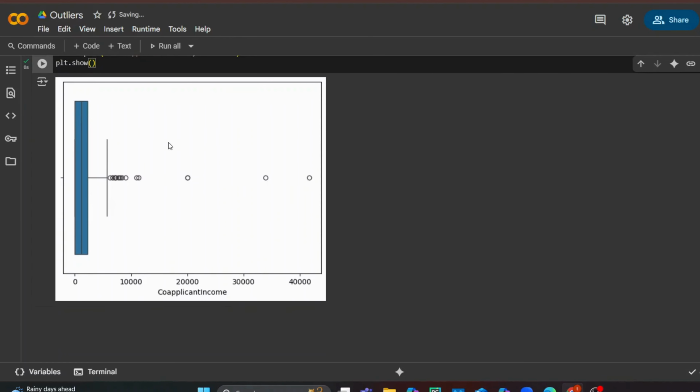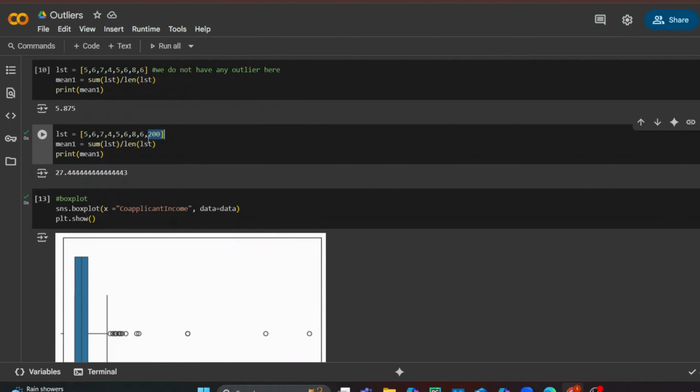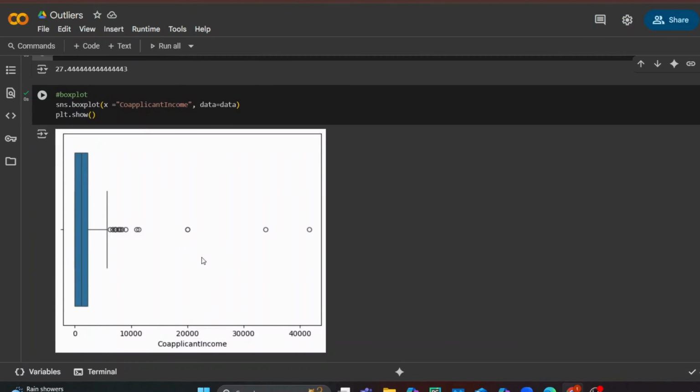Okay, so here is the box plot diagram. Here you will see that all these values are actually the outliers because they are not dense, they are distributed outside. For example, we had this 200 here. All the usual values are dense together, but there is always a certain value that is stretched far away from the values which are dense. So all these are the outliers. This box plot diagram helps you understand the presence of outliers, and as you can see, all these values are dispersed. This one is an outlier, this one is an outlier, this one is also an outlier.